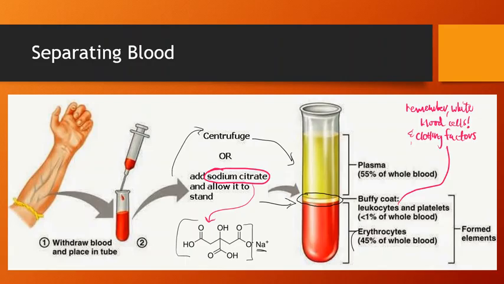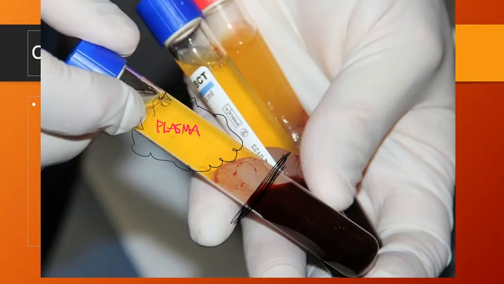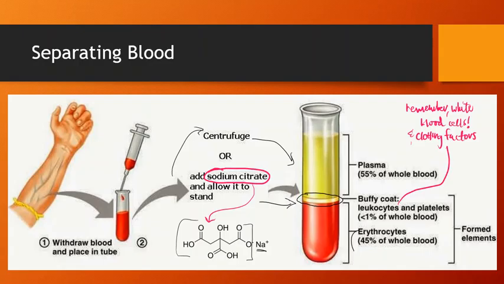And that buffy coat can also be seen in this picture. You kind of see it right there. It's not truly yellow, it's beigey. That's definitely not red. That could probably be spun down a little bit more and separated a little bit better to get some more of the red out. But as soon as you pick up these tubes, they're going to start mixing a little bit, and that's why you're seeing that in the picture. So that gives you an idea of how blood is basically processed in a laboratory.